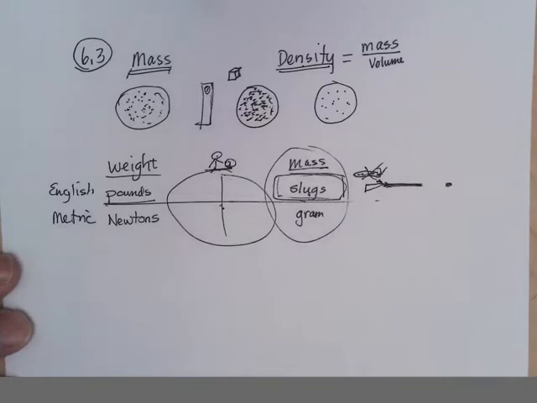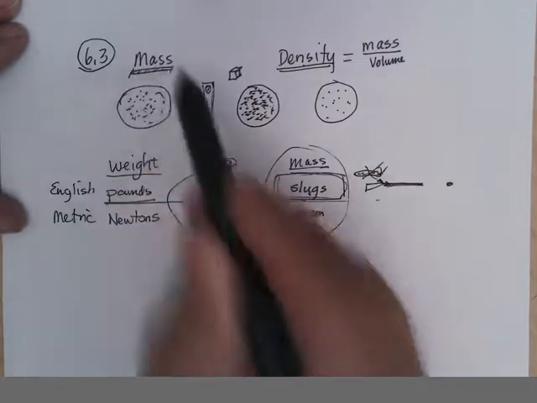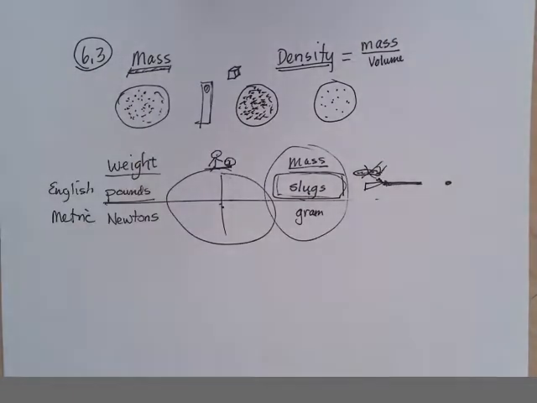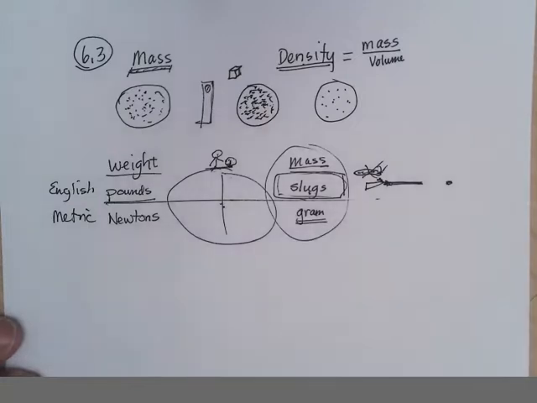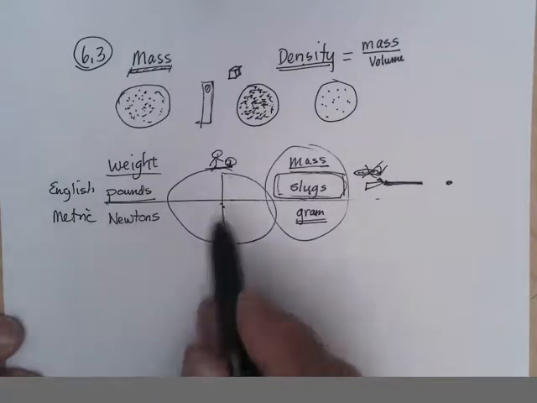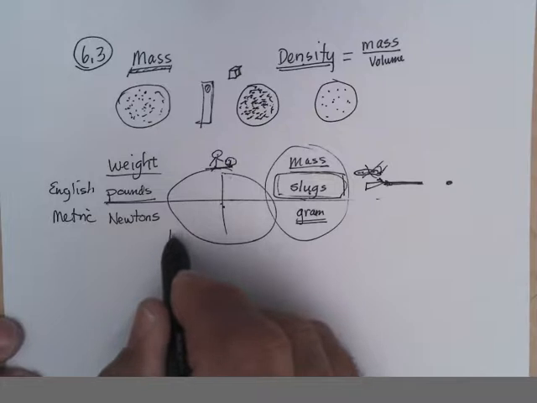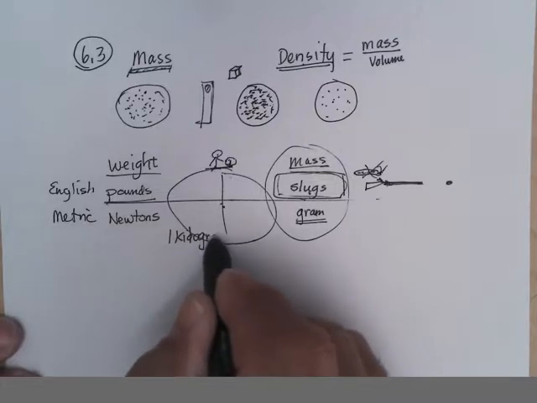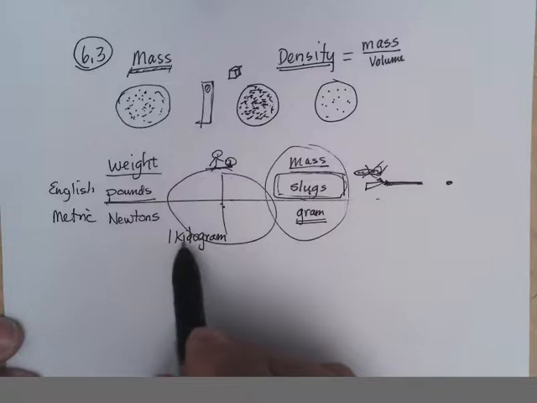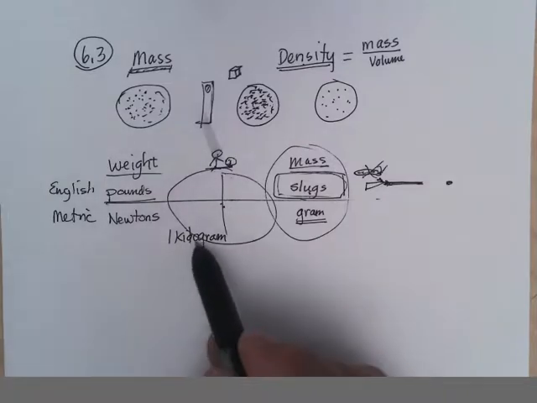So, there is a little bit of not real good clarity in this section on the distinction between mass and weight. Again, our mass is measured in grams or kilograms. Weight is in newtons. By the way, a newton is how much a kilogram is attracted to the earth. There's a pull on a kilogram.